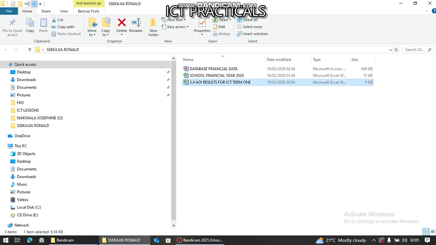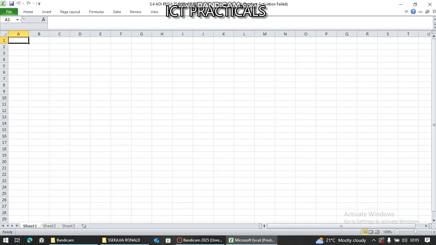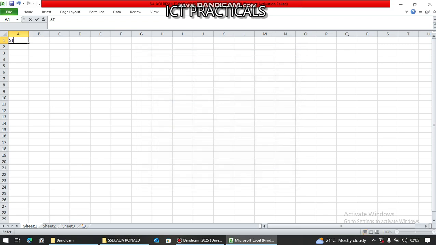Let's open. So we shall have columns. In the first column, we shall have student name, then we shall have subject names here. Okay, we shall change the file name.